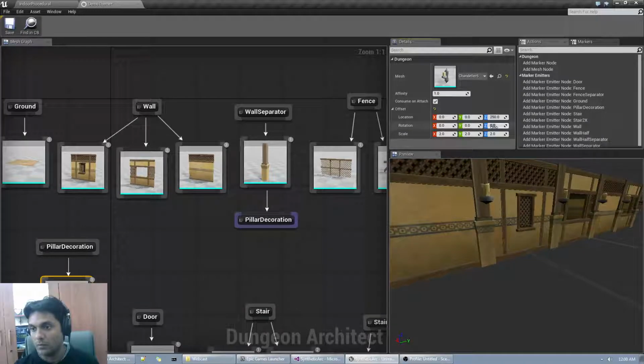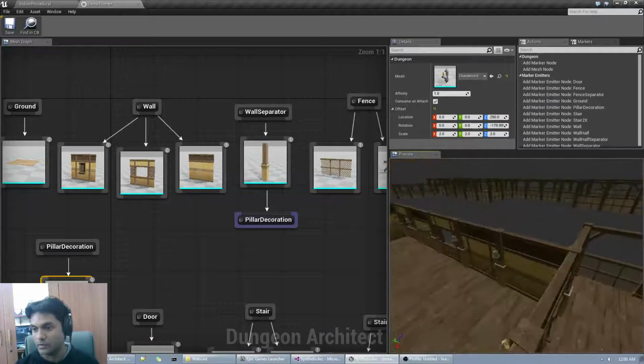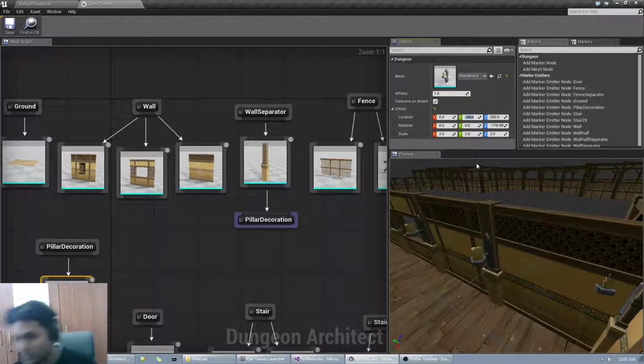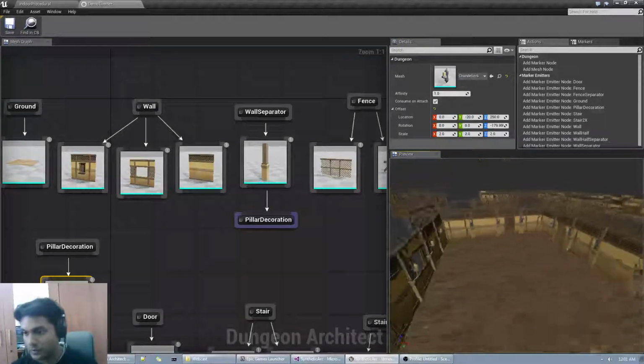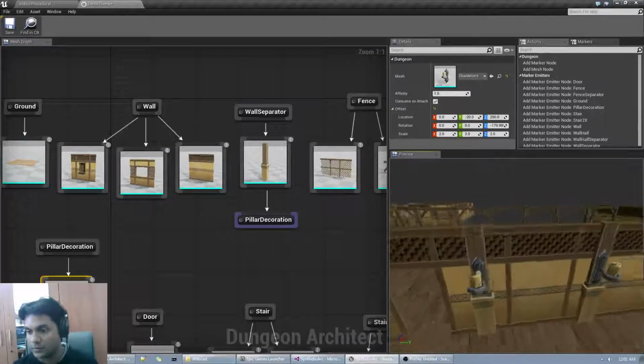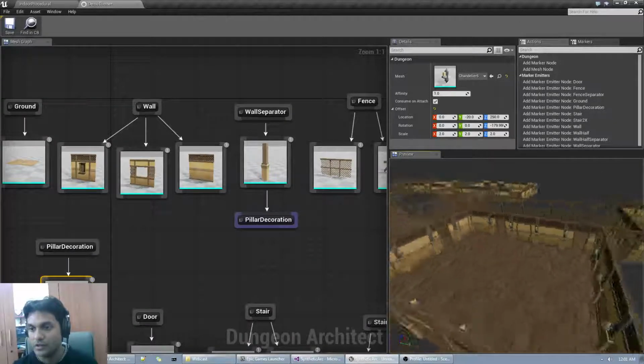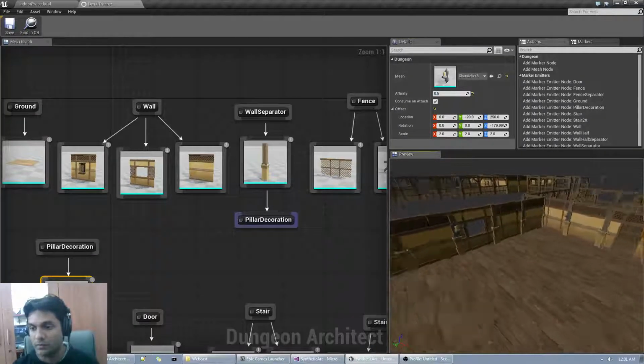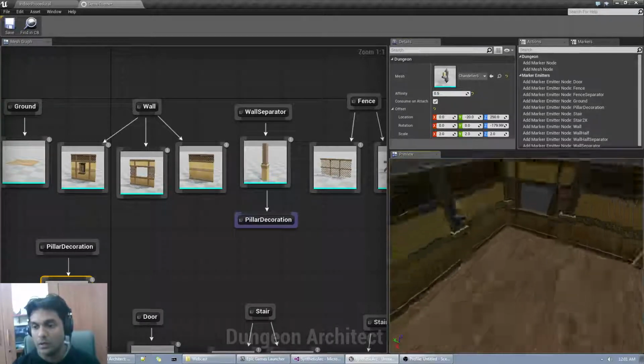Turn that around by 180 degrees. So it's facing the other way. Now let's bring that forward a bit by 30, no, minus 30, minus 20. That's good enough. Let's see how it looks attached to all of these meshes. Of course, you can change the probability. So if I make this say 0.5, it's 50% of the time it might attach it. So some of them have it, right? So now this looks pretty good.